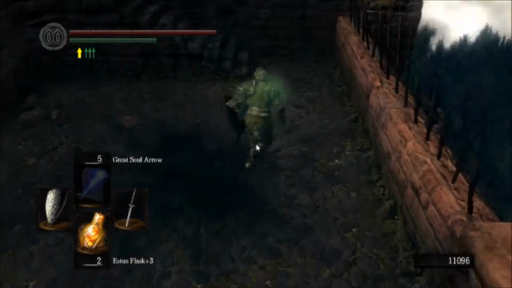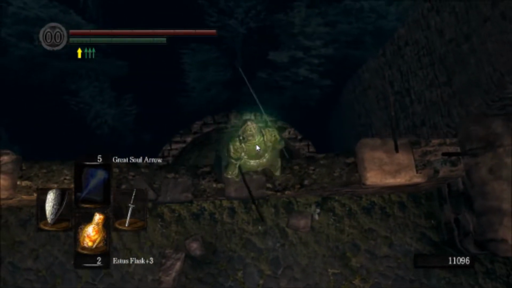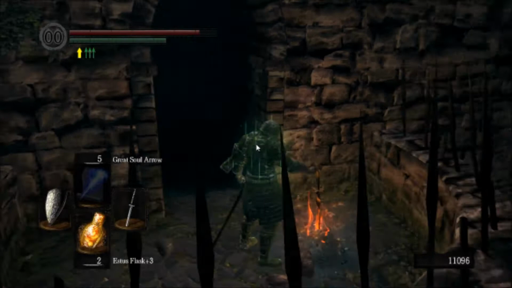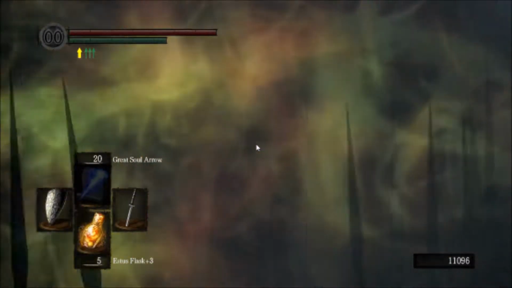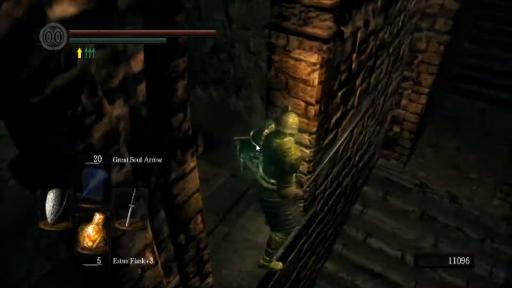Hard to believe there'd be a bonfire up here, but there is. I suppose it would be cruel to have you die to the boss and make you walk the whole way back through all the Sun Sorceress. So here it is, bonfire. You can rest, recover your sorceries, and recover your flasks up to 5. More if you kindle it.